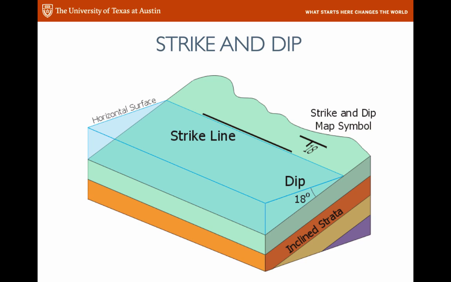What is strike? Strike is the horizontal line in any plane. There is only one horizontal line in any plane in any direction. To prove this to yourself, take something flat like your phone or your hand, hold it out in front of you, and call it a plane in space. Any two points on that plane make a line, and there will always be two points at the same elevation that define a horizontal line — but only one horizontal line, unless it's a horizontal plane. Any other plane at any other angle has only one horizontal line, and that line has a compass direction.